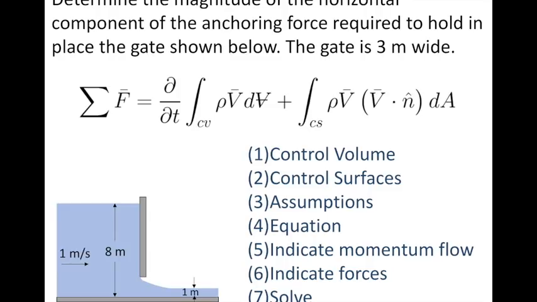So where do we have momentum entering our system and exiting our system? Put our forces on here. So very similar to a free body diagram, except it's a control volume approach. And then finally, after doing those 6 steps, we can solve it. So don't just jump to step 7 thinking that you are smarter than everybody else in the room. Take this step by step, and you'll get yourself there.